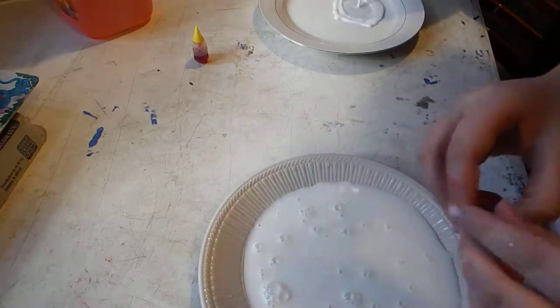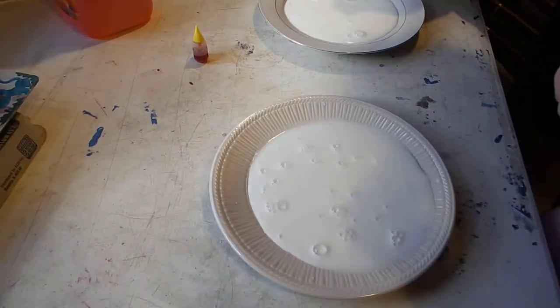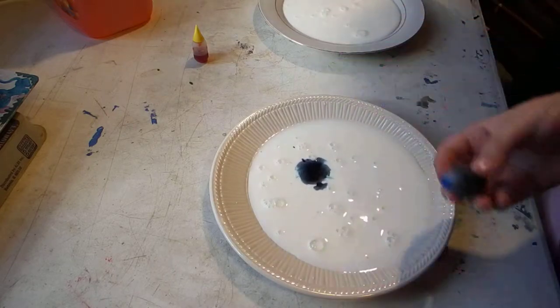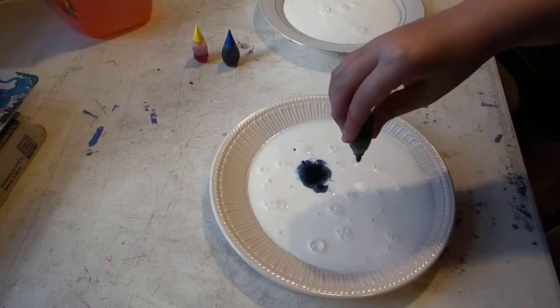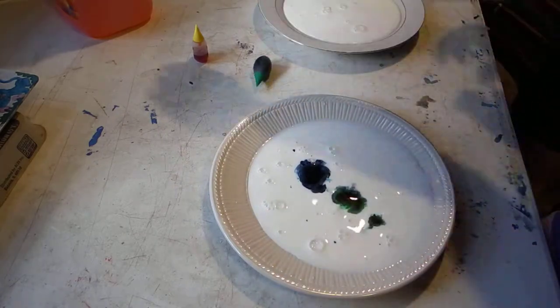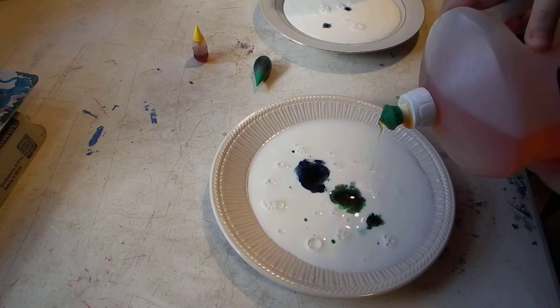Once you get that door, you can actually see it. Wow, that's a lot of bubbles. Going to add a couple drops of that, like that. Then a couple drops of this. You can add as many colors as you want. And then you add the dish soap.